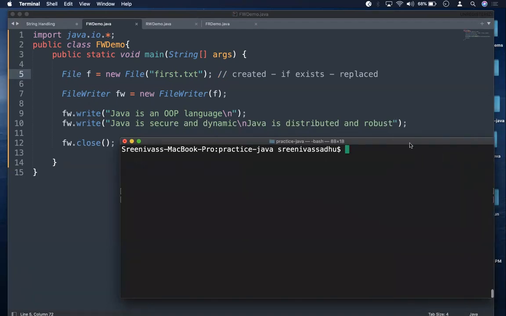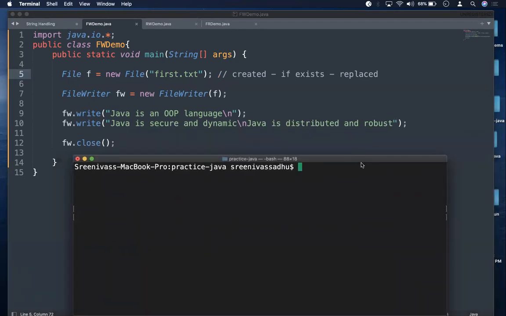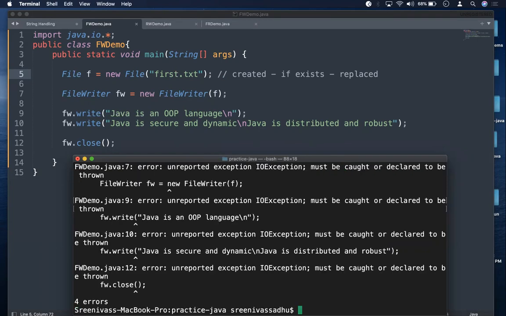Let's actually understand why this compile time error is coming up. Okay. javac FWDemo.java. Now you can see actually, so unreported exception, IOException must be caught or declared to be thrown.